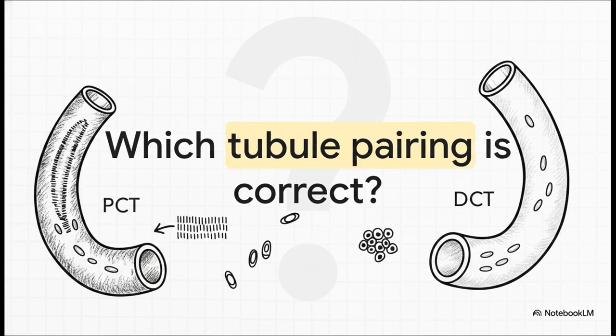Is it A, tubule X has fewer mitochondria, B, tubule X is the PCT with high energy reabsorption and Y is the DCT, C, tubule Y is the PCT lacking microvilli, D, both lack a brush border, or E, tubule X contains the macula densa? Now, hold on. Don't worry about guessing the answer just yet. We aren't going to solve this until we've gathered all of our hard evidence.